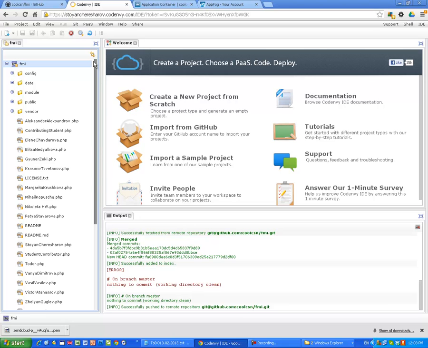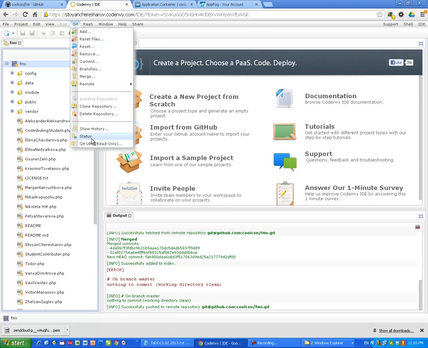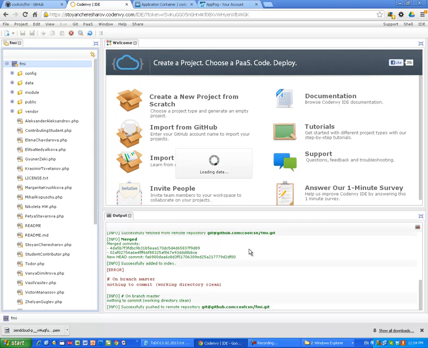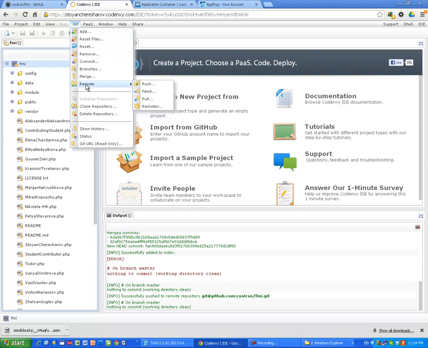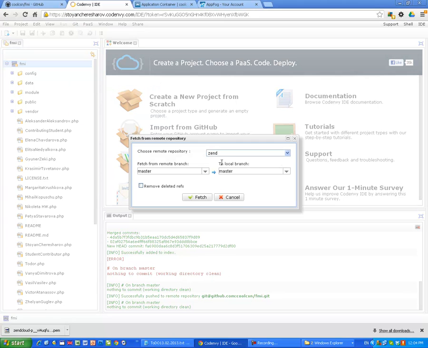Okay, so let me check the status. Make sure that everything is clean. On branch master, nothing to commit, working directory clean. Okay, now let's do remote fetch because we will have conflicts. I expect conflicts in config because I have changed global PHP, and also application is changed, and we'll see that just in a second.